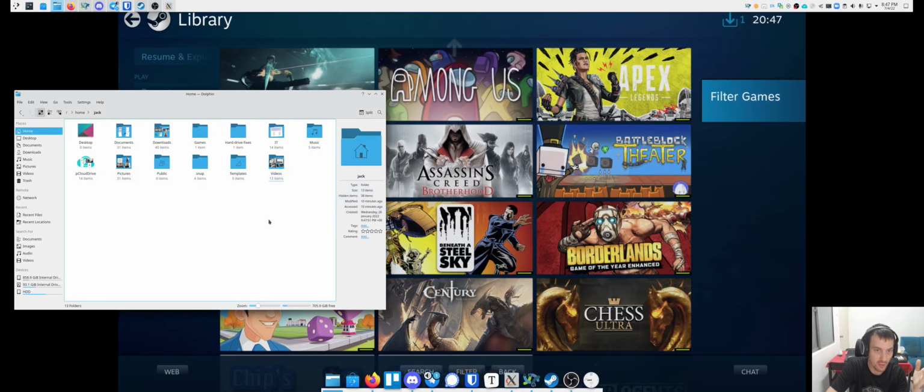Hello. This is pretty cool. I just got Assassin's Creed Brotherhood working on Linux. I mean, I didn't do it. Someone else did it. I just found a script.